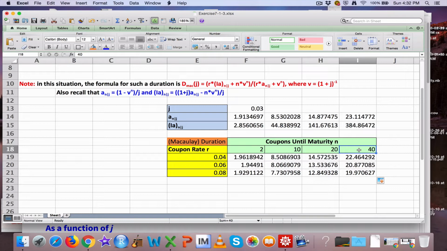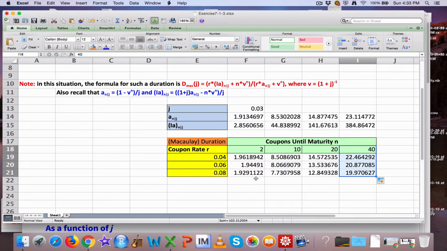And I guess intuitively what's going on there is, when you've got a large value of n, a lot of coupons, and then a final payment, that redemption amount is way in the future. And especially if j is large, the present value of that future payment is going to be relatively small. As j gets larger, that present value of the future redemption amount is going to get smaller. We should expect this relationship to be even more extreme when j is larger. Okay, and I'll look at that here in a second. Okay, so hope that makes some sense too.